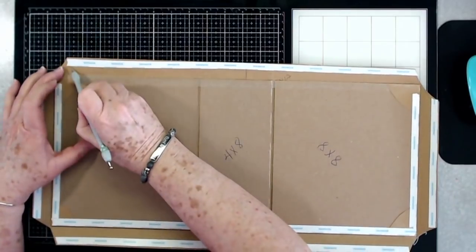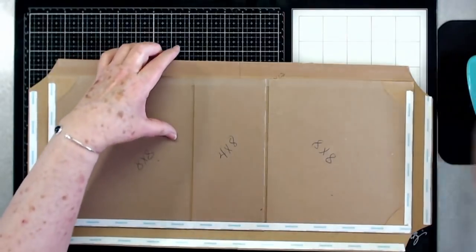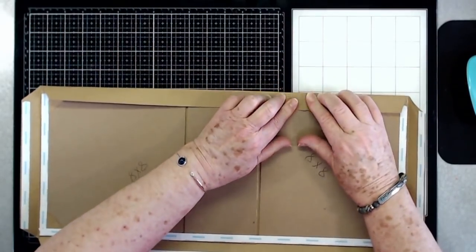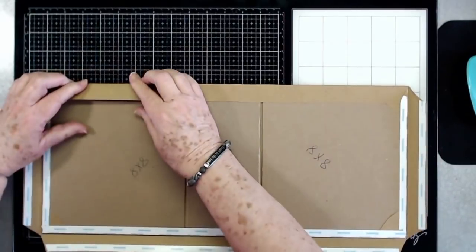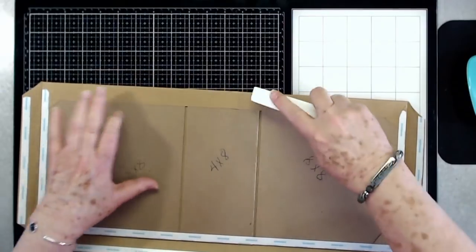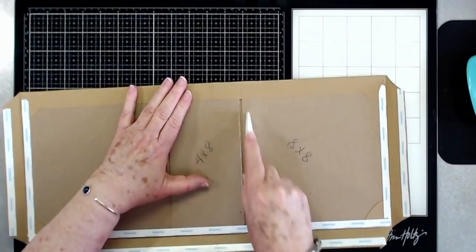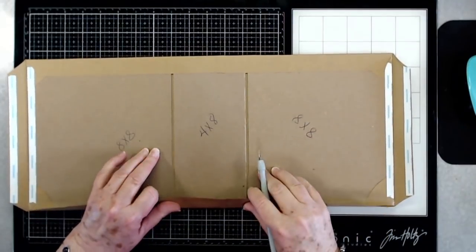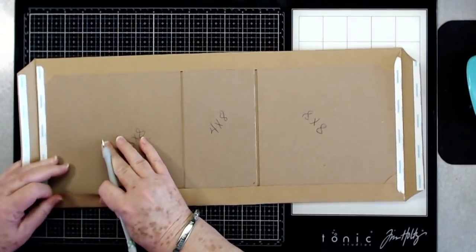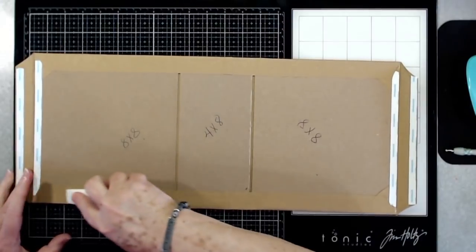All right, then we're going to peel the backing off of our score tape. And we're going to pull the sides over and lay those down. Pull them really, really tight. Just as tight as you can. And press those down. Okay, go ahead and go to this side. Pull it up really tight. Press it down. Burnish it.